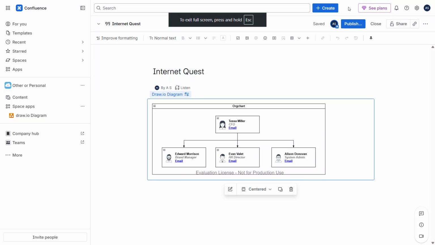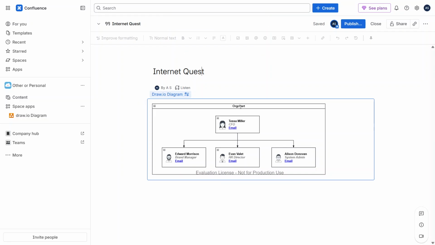In today's video, I'm going to teach you how to toggle the grid in draw.io for Confluence and Jira. If you're working on a diagram and want better alignment or a cleaner editing view, turning the grid on or off can make a big difference. The grid helps you line up shapes, connectors, and text more precisely, so it's a useful feature to know about whether you're building a diagram from scratch or making small edits.